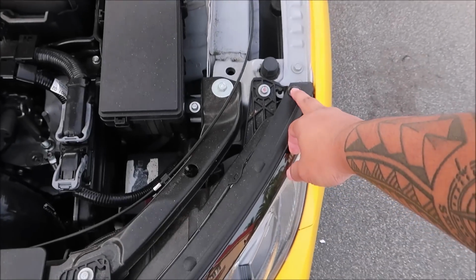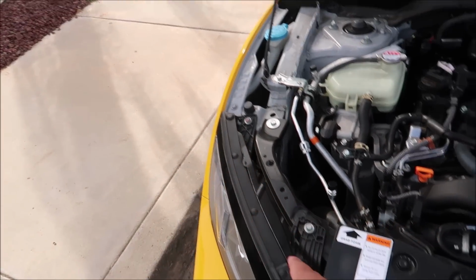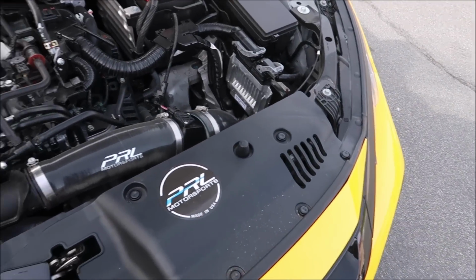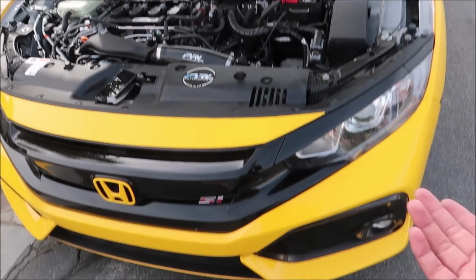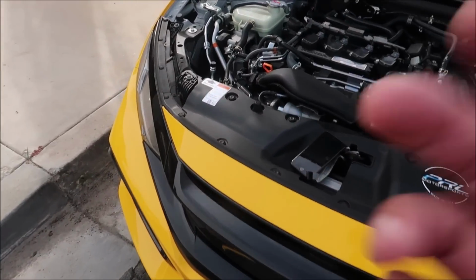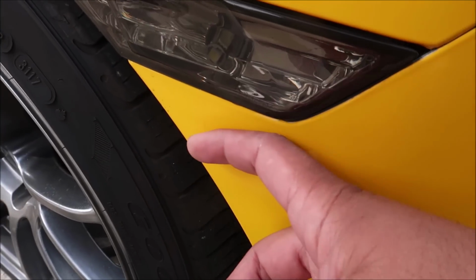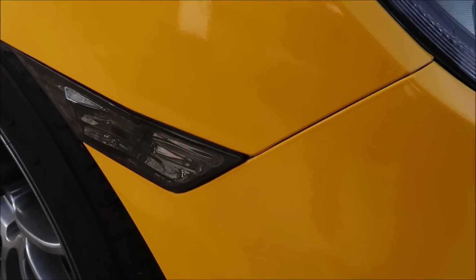You have these clips all around the top part of the bumper to take off, and then those clips as well to take off. And aside from that, you have probably the same amount of clips that are on top here on the bottom end of the car, as well as 2 screws on each side of the bumper. And then on top of that, they have these tabs that are in the bottom of the lights that lock into. So if you fuck up that tab, it won't sit flush the way it does right now with the bumper.